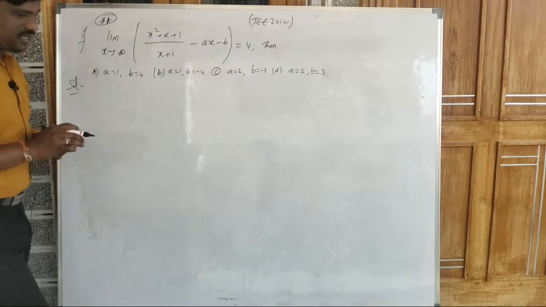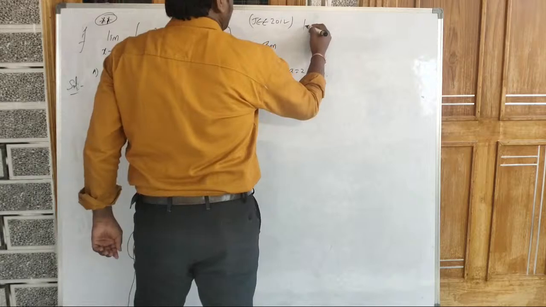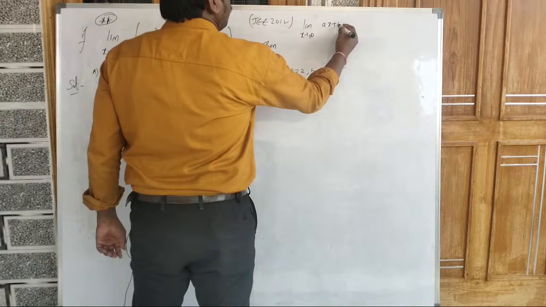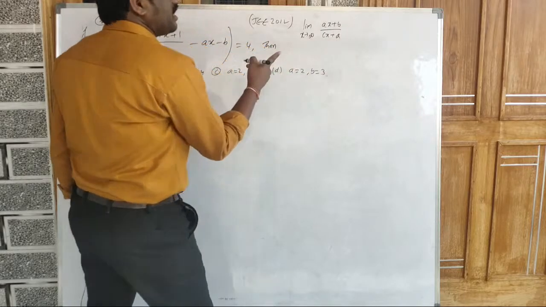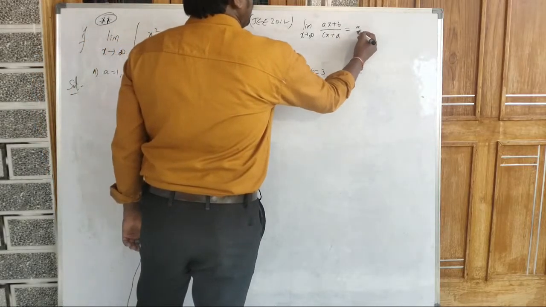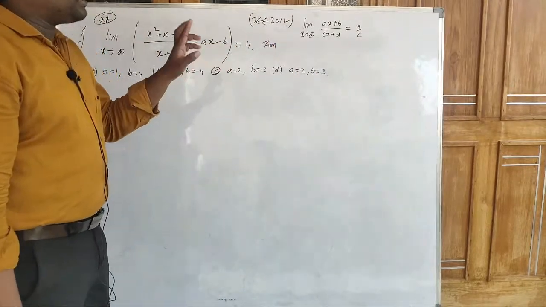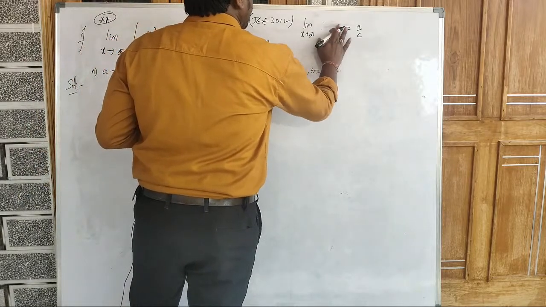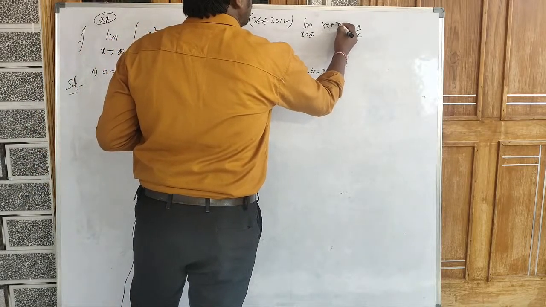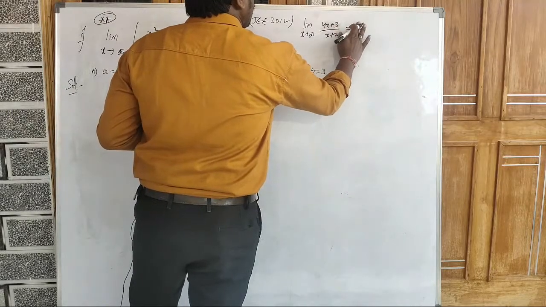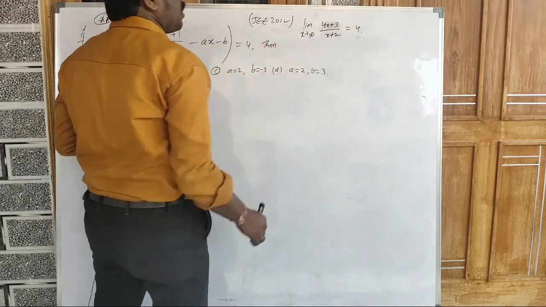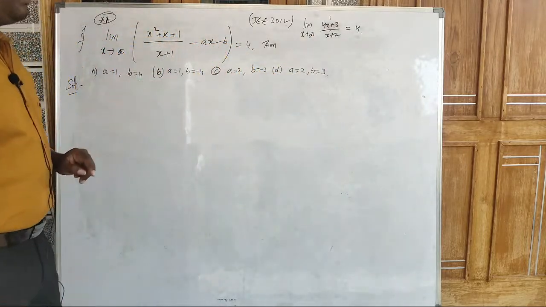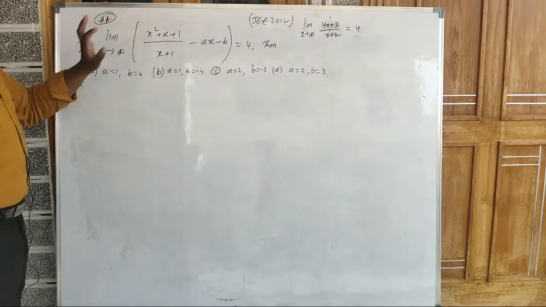What I want to say here, in the beginning lecture I explained limit extending to infinity of (ax plus b) by (cx plus d). If the degree is same, then I will get a by c as the answer. If degree is same, then only I will get the answer. Like here, if I take 4x plus 3 divided by x plus 2, then only I am going to get the answer 4. It means the degree of the denominator and degree of the numerator must be same, then only you will get that. That is the idea it is giving.